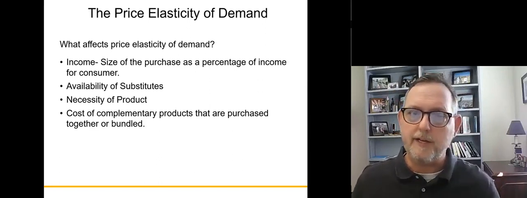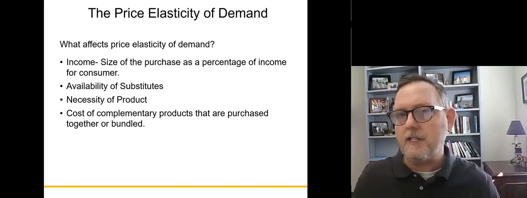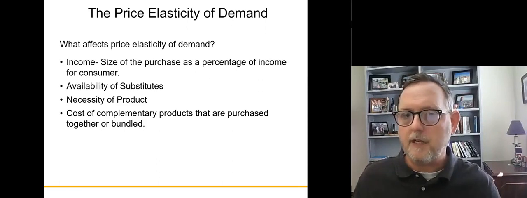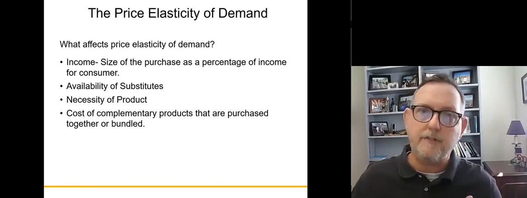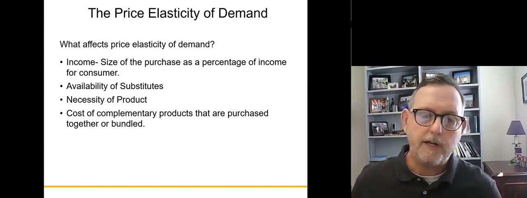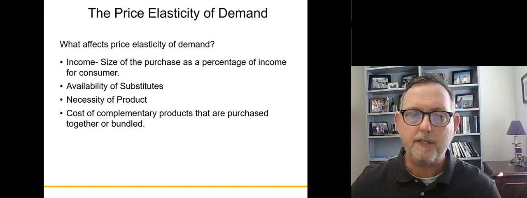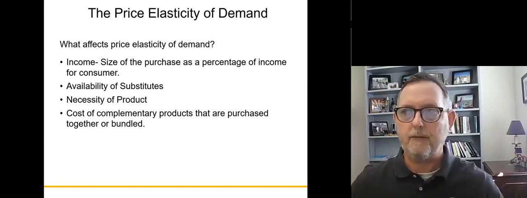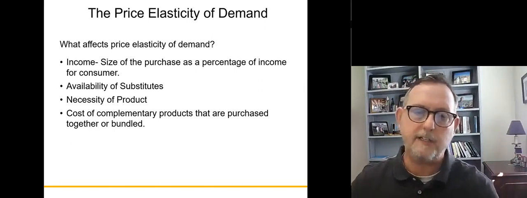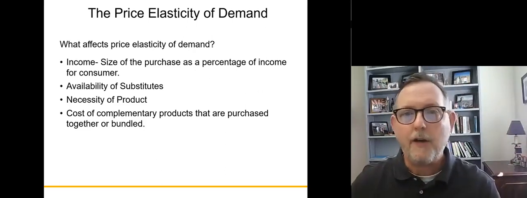So retailers do this all the time, where they price one product in a bundle low, and then they price the other bundled items higher, and they make their profit off of those, right? So complementary products that go together would be ones that we would think about maybe bundling, and think about their effects on price elasticity of their complementary products.